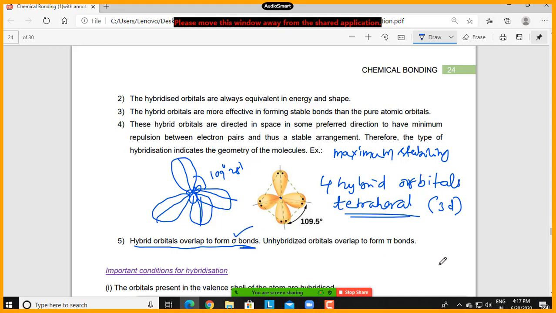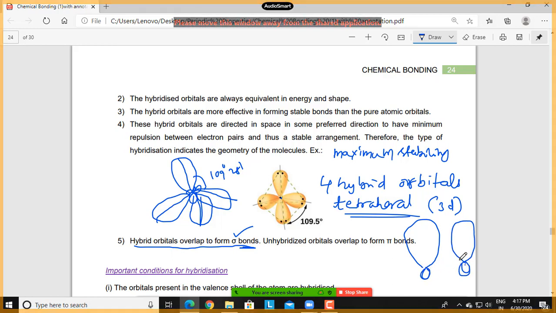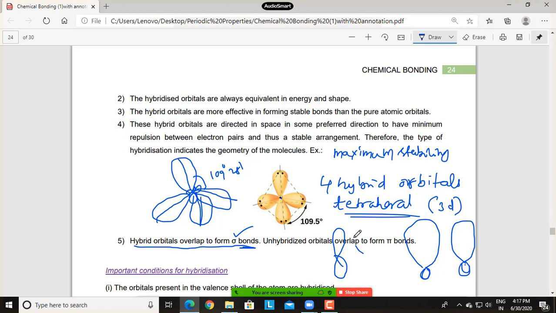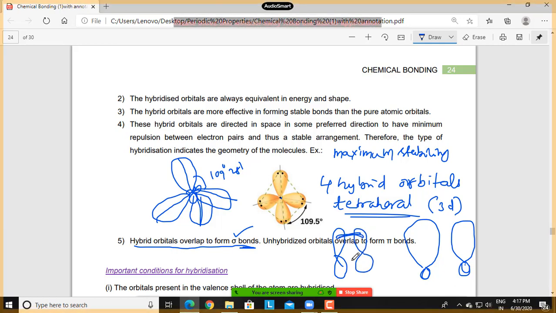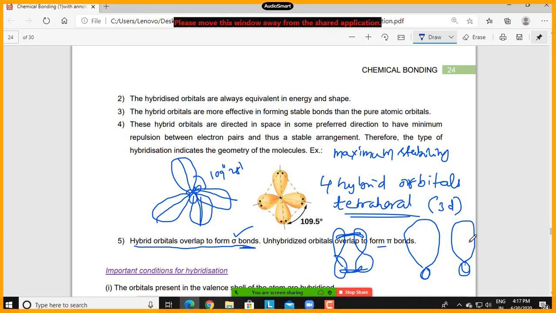Why? See, the hybrid orbital shape is like this, head and tail. One more head and tail. So sidewise overlapping is restricted, because tail overlapping is difficult. If it is a pure p orbital, like this dumbbell, then sidewise overlapping is possible this way and this way. So pure p orbitals form pi bonds, but hybrid orbitals, sp2, sp3, whatever, can form sigma bonds only. They can never form pi bonds. So a pi bond is not possible in this, but if it is a pure p orbital, a pi bond is possible.